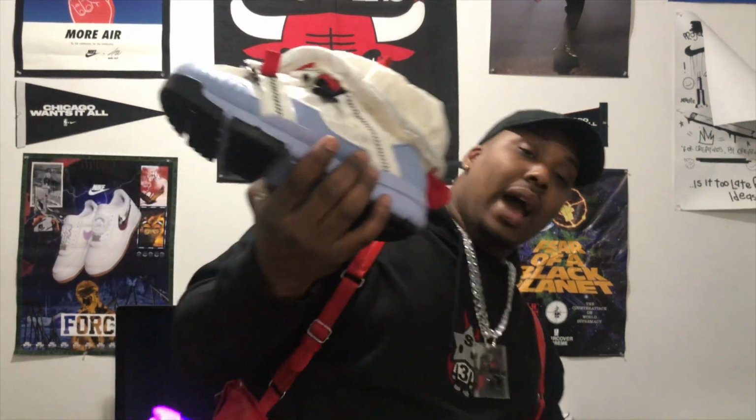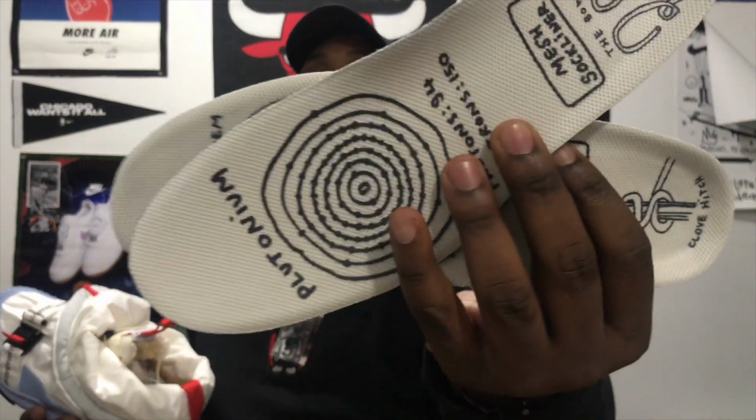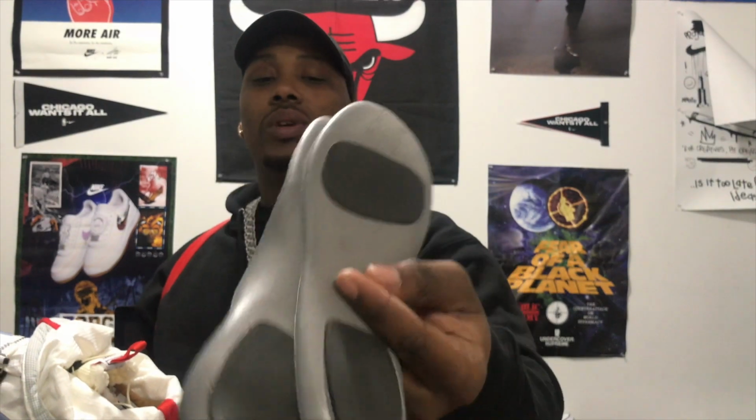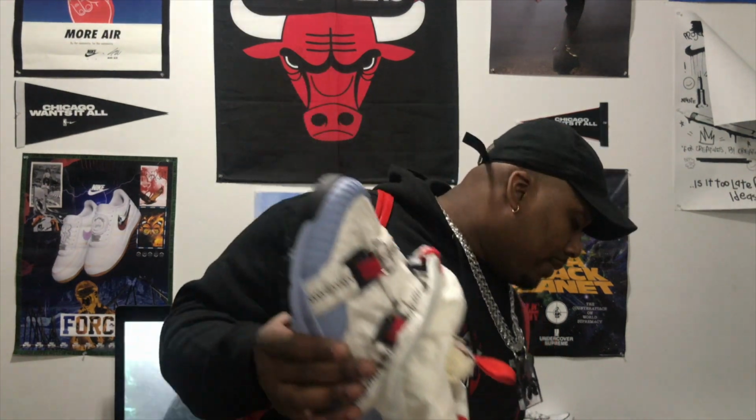You got the cork insoles in this thing. However, for the people that team resale out here, if you do want to resell them joints, they do provide you with additional insoles, man, with even a little bit of padding on the bottom of them. So you're just not messing up the cork insoles. And these do come with designs, probably reminiscent of the paper that's inside the box, just for you to feel cool, cozy, and comfortable rocking these on a daily basis.